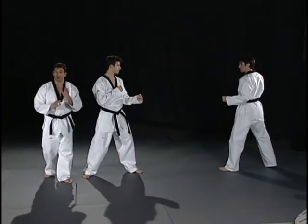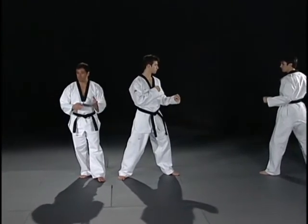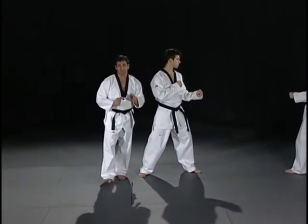Now we're moving to our partner reaction drills. Again, still building their reaction, still building their ability to move backwards, but we're going to add a counter phase. I'd like to add the counter phase at this part because I want the attacker to be wary, knowing that when he finishes his attack, he can possibly get countered. I also want the person who's retreating to learn how to retreat and counter effectively.